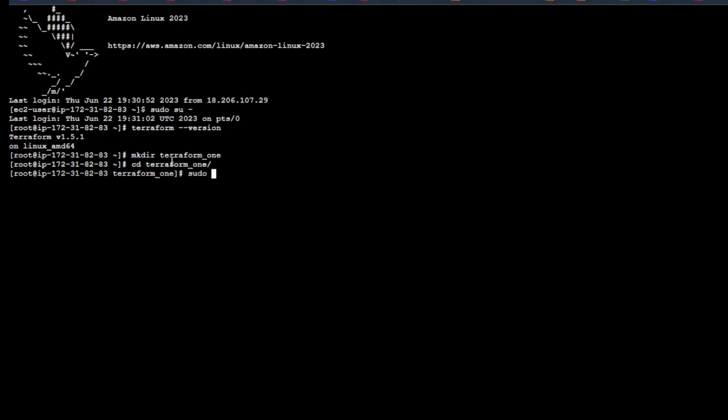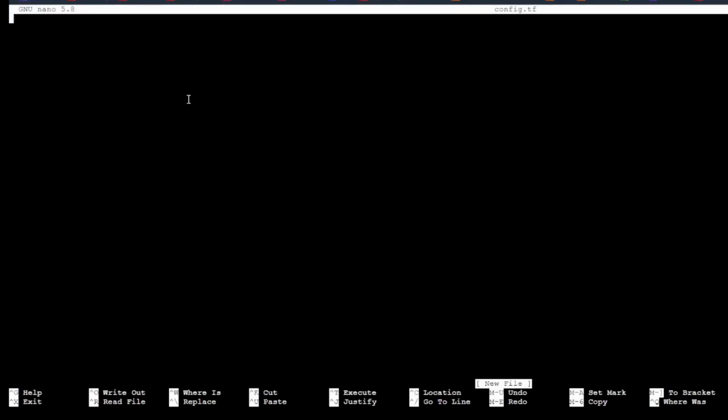I'm going to use nano; you can use Vim, whichever editor you love. sudo nano config.tf, and here I'm going to write the access and secret keys, along with the resources I want to deploy.